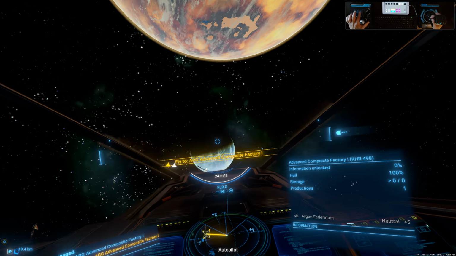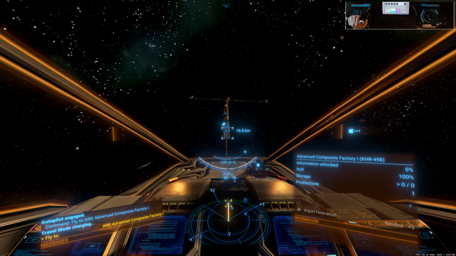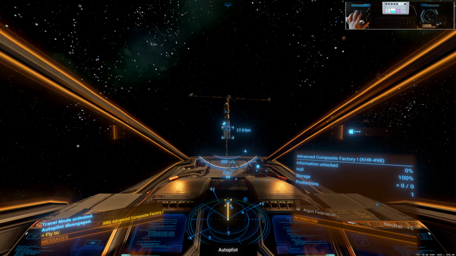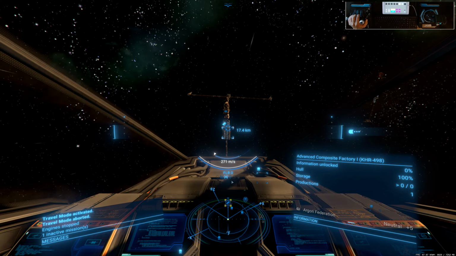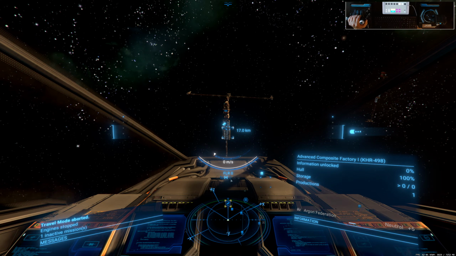There's my guidance. There we go. Autopilot engaged. The autopilot marker is right here that tells you that your autopilot is turned on. These are the two big important ones. Disengaged. The flight assist on or off, and then the autopilot on or off. Those are the messages that you're going to be paying attention to most of all.